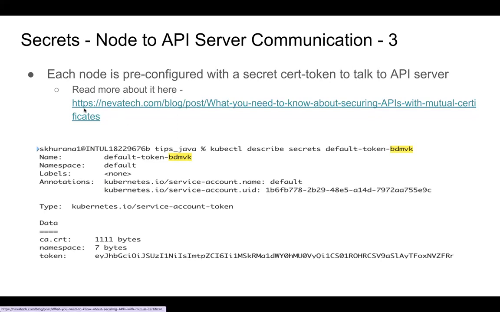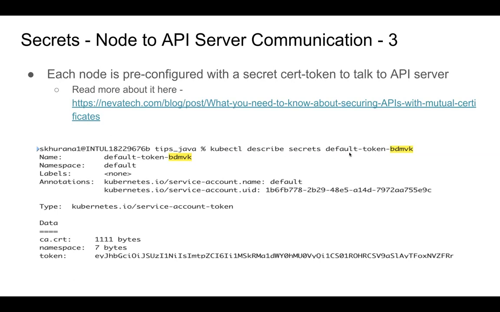You can read more about this. This is a nice article explaining this. So I Googled it and found this out. You can read more about what you need to know about securing an API with mutual certificates. This is the API with mutual certificates, and the same concept is used between the API server and the nodes.